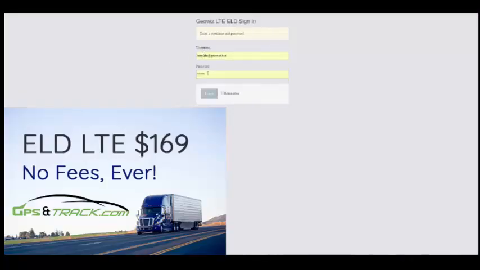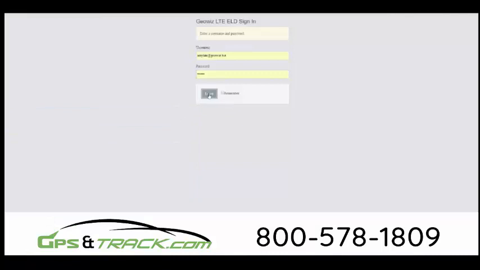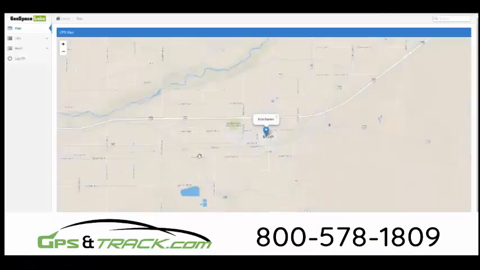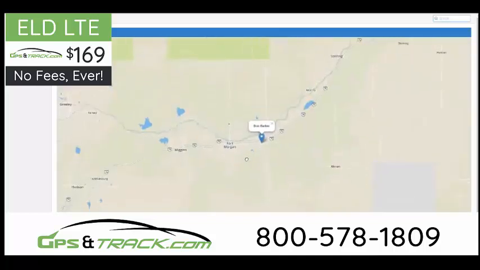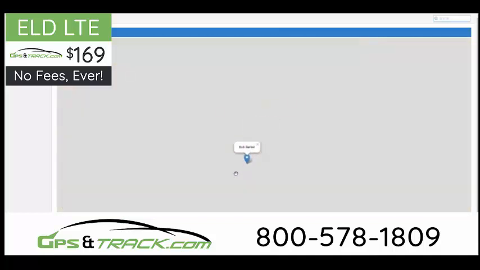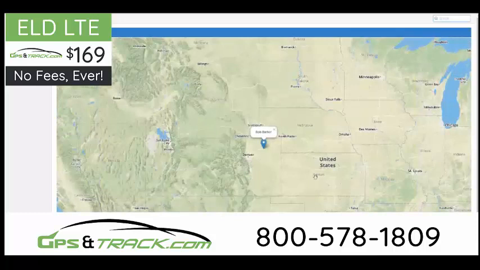The username and the password is basically the same username and password that you're using to log into the app, so you don't have to remember multiple passwords. You can log in with it. You come up with a map. You can see where your truck is, at least the last recorded location of your truck. Scroll around, and this will move around with you as you move about the country.